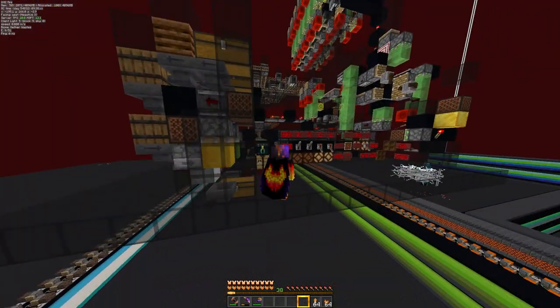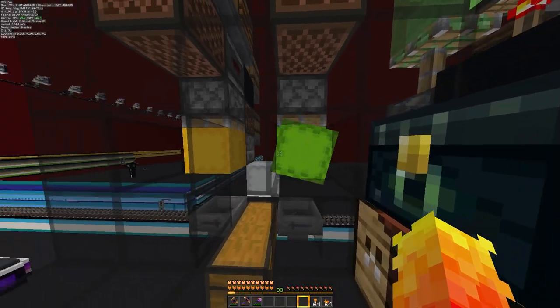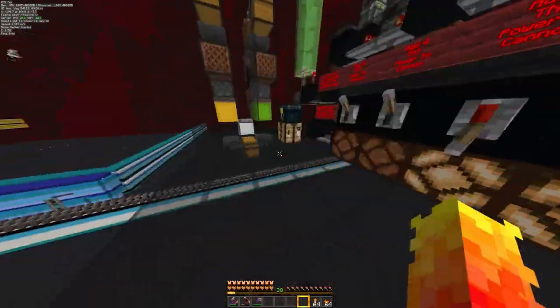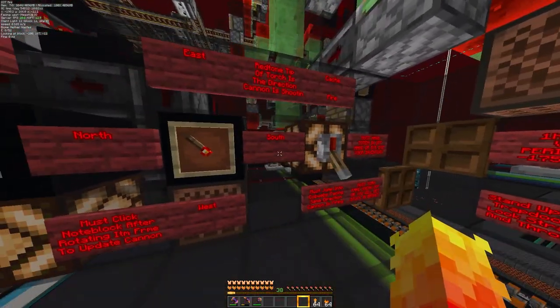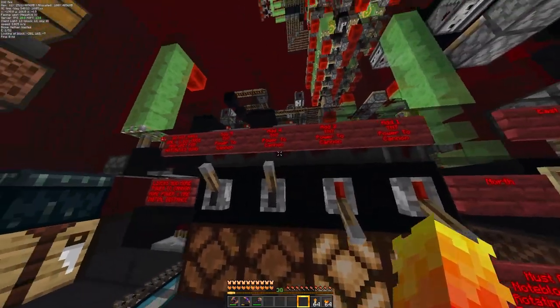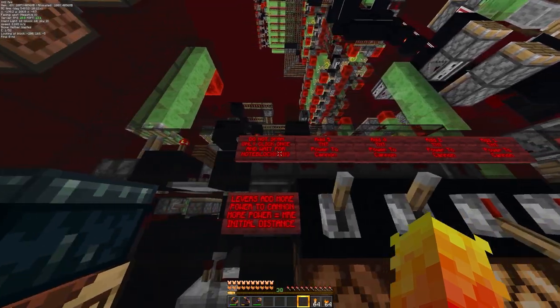All it is, as you can see, is these little manually accessible shulker boxes here. That way you can store your totems and your ender pearls, because you also need totems for this cannon to work properly. In my version of the cannon, you get a little bit more signage that explains everything going on with the cannon. The original cannon just has plus one, plus two, plus four, plus five.